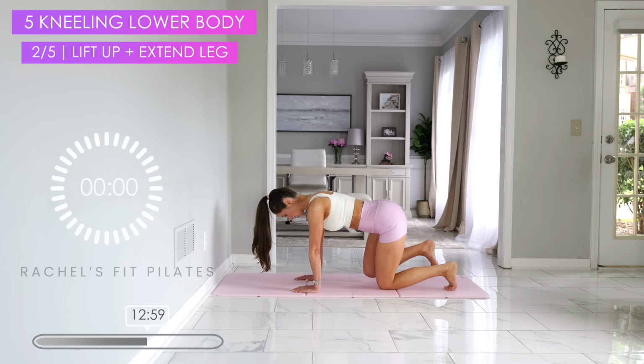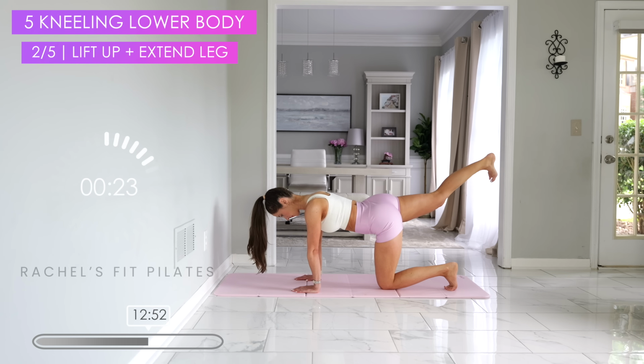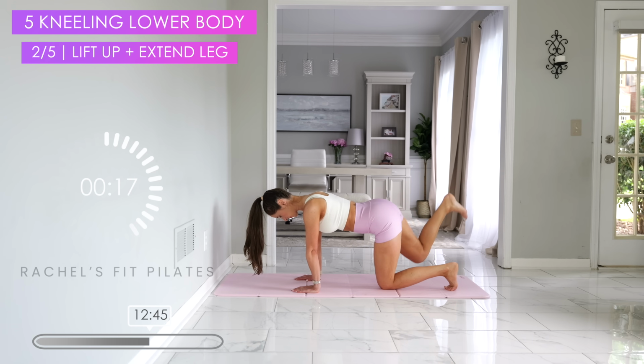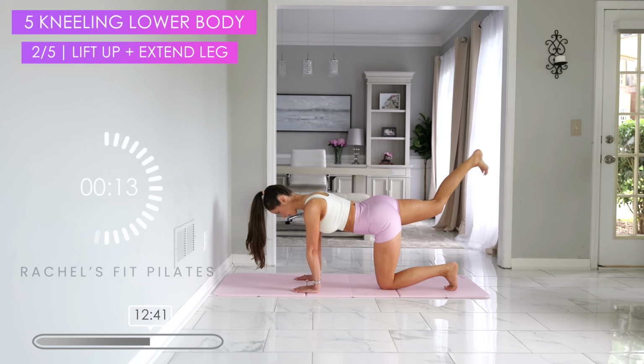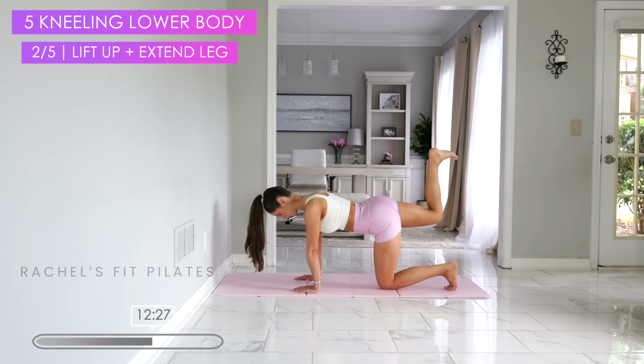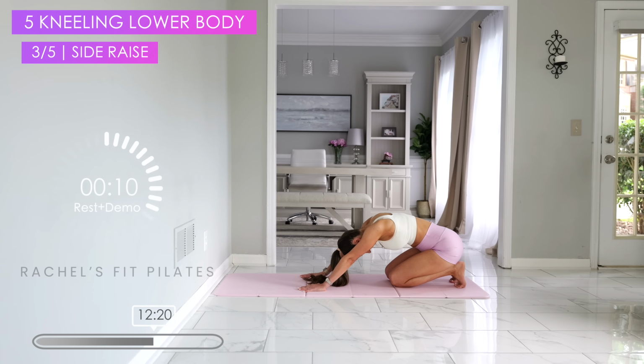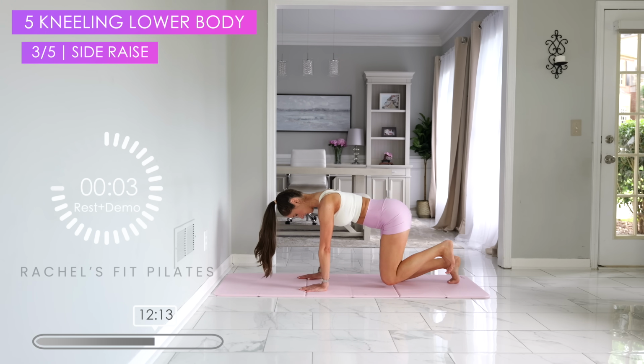Other side. Sit back. Come up. Now we're gonna go out to the side. Lift and lower. Let's begin.